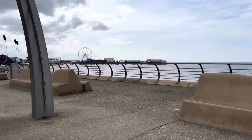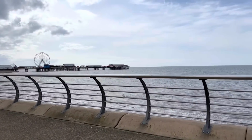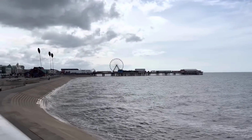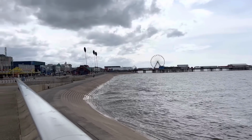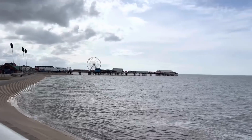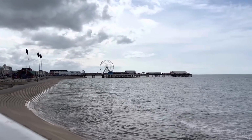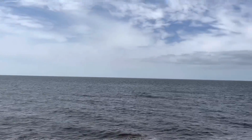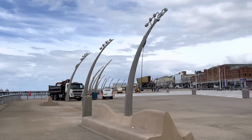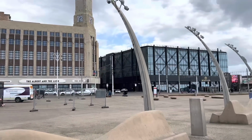Let's go and have a look at this tide and see which way it is. Oh, this cloud had better blow over. I was all set for showing you a beautiful sunny seafront. Oh, it's still lovely though. It's blowing that way, I reckon. So let's turn around and see what the cloud's doing at the back of me. It's coming from that direction. Oh, it's not too bad, is it? It's not too bad out there. Let's hope it's blowing over.